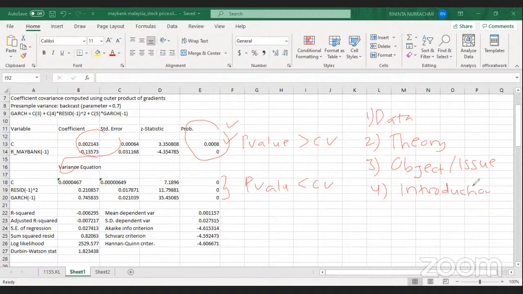So maybe currently you're doing thesis or dissertation or a research paper. If you're doing quantitative, you have to check your data first. Because if you start doing the intro first, somehow maybe the data is not significant. It gives you troubles on your result. So you have to work more to see the result if it's not significant. So the main thing to do is the data first, theory, issues, introduction, and the result. Then you can go smoothly, if I can recommend.